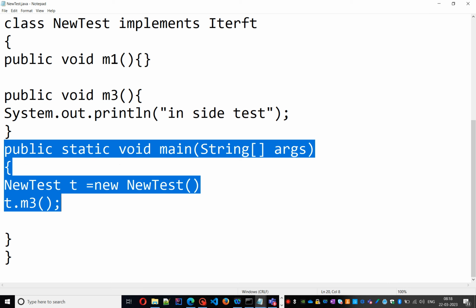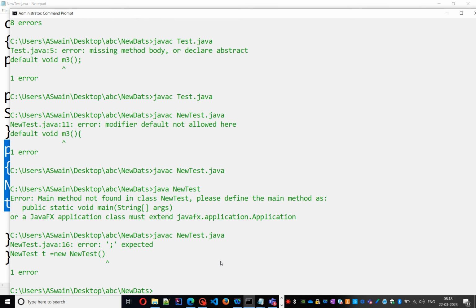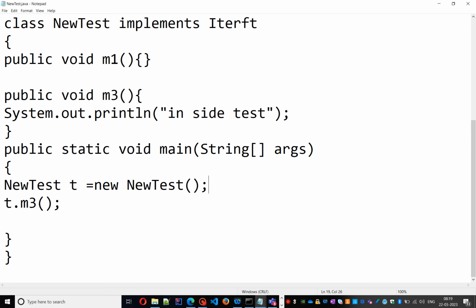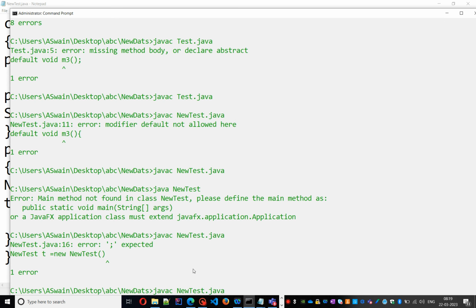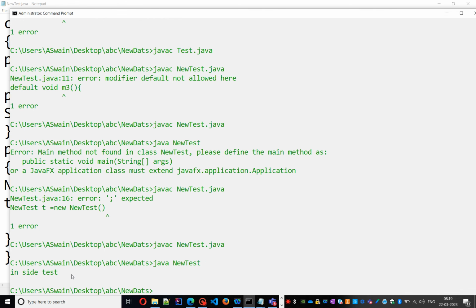It will call the m3 method implementation inside my class. The semicolon is missing. Okay, we'll check that. Yeah, it is compiled properly. Inside the test.